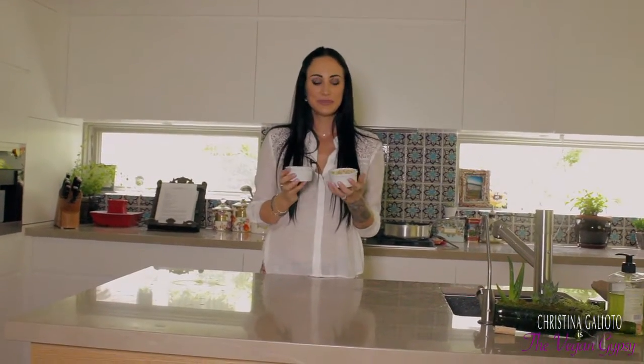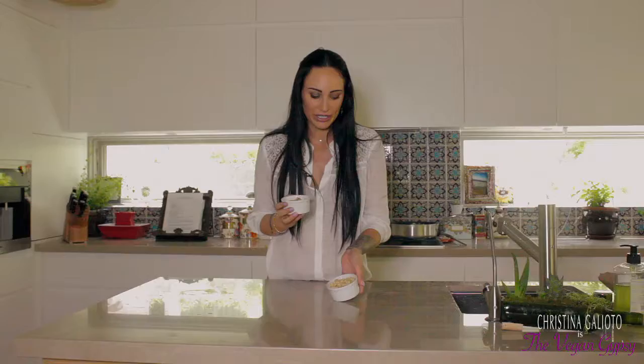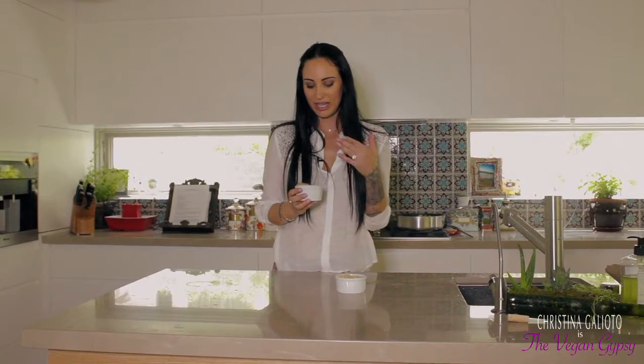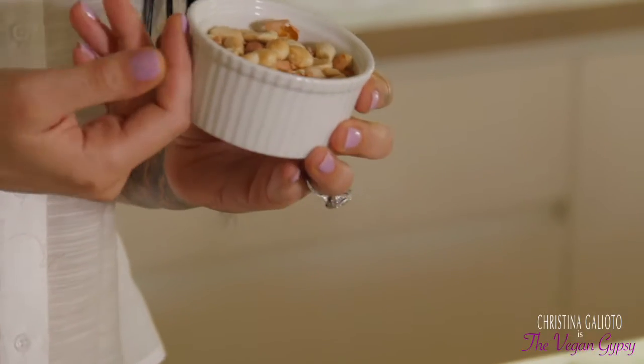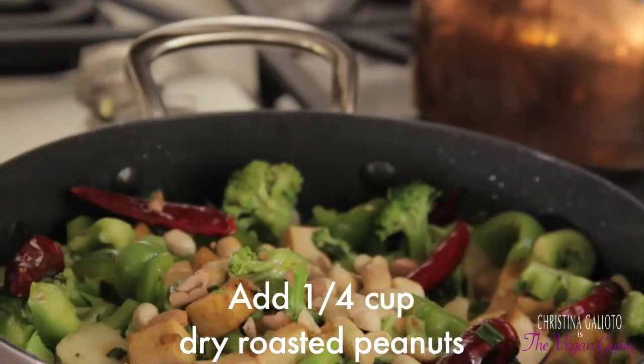I just want to do a quick comparison of peanuts that I found. These are the best peanuts you can find at Whole Foods. They're lighter in color, they taste fine, and I thought they were great until I tasted peanuts from the Asian market. These are dry roasted peanuts, nothing special, not salted or anything, but they taste amazing, and there's no reason to buy peanuts anywhere else, ever again. So we're gonna add a 1/4 cup of dry roasted peanuts.